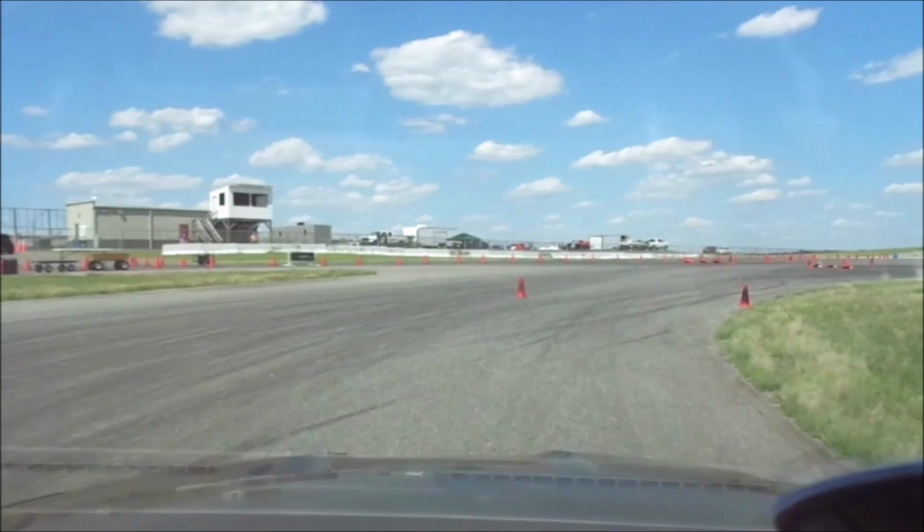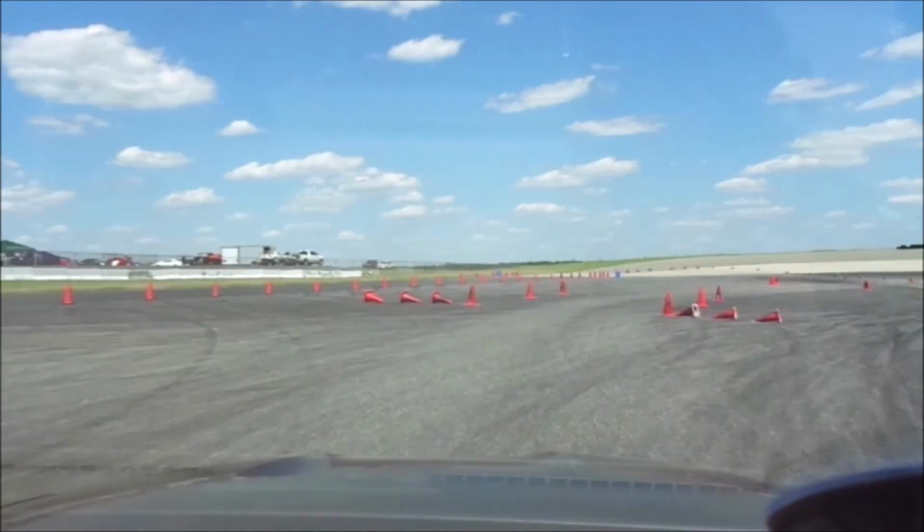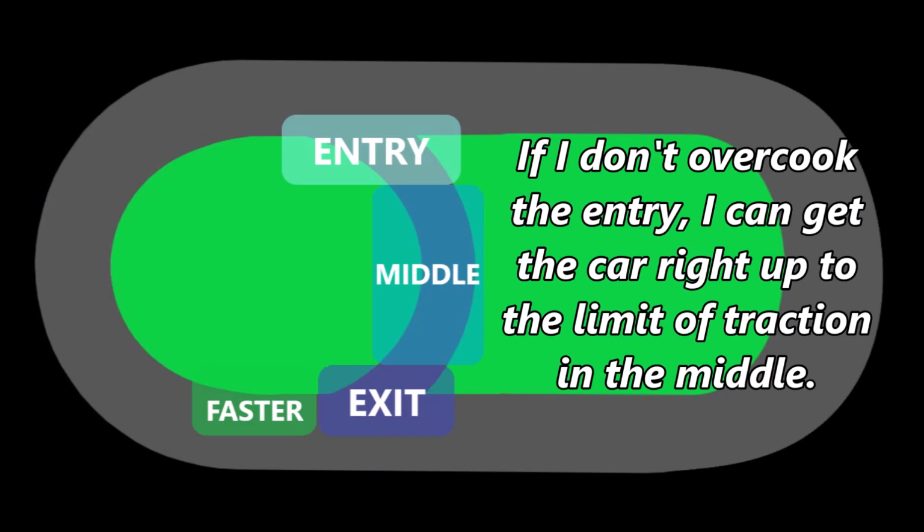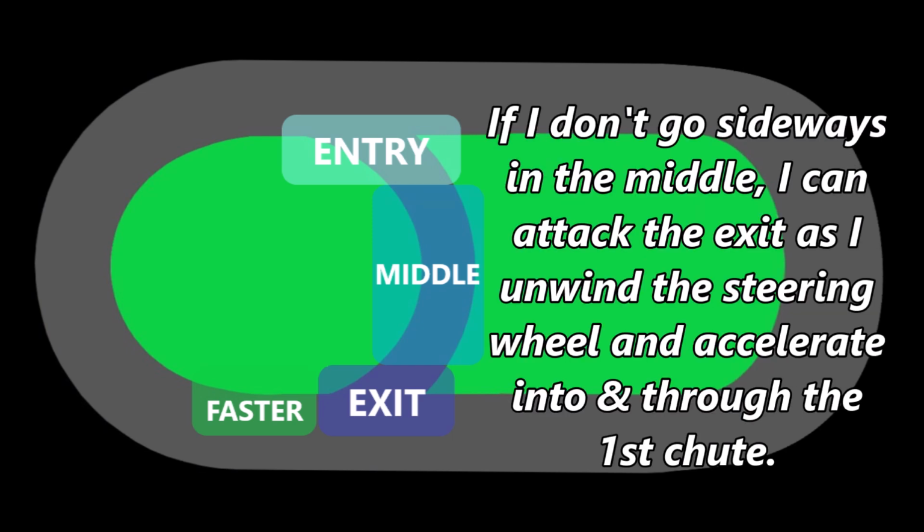The exit of the second sweeper is super fast, and the chute after the second sweeper is even faster. There's a ton of speed to be found here. If I don't overcook the entry, I can get the car right up to the limit of traction in the middle. If I don't go sideways in the middle, I can attack the exit as I unwind the steering wheel and accelerate into and through the first chute.